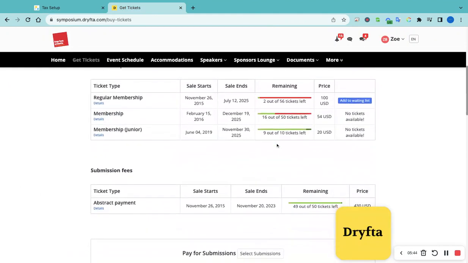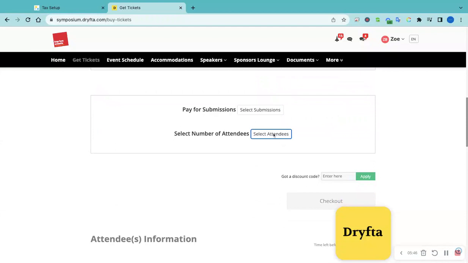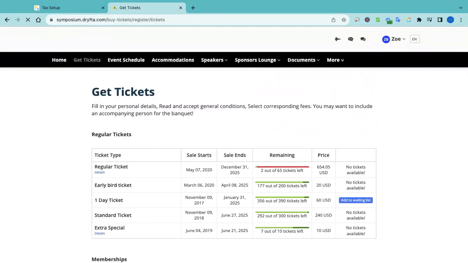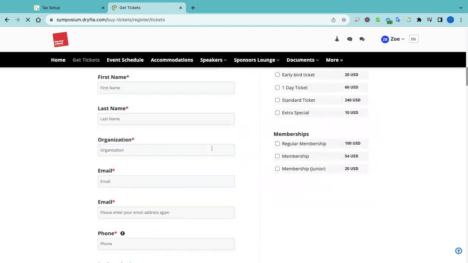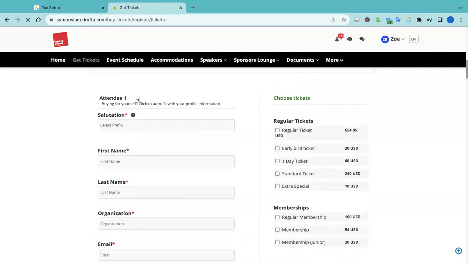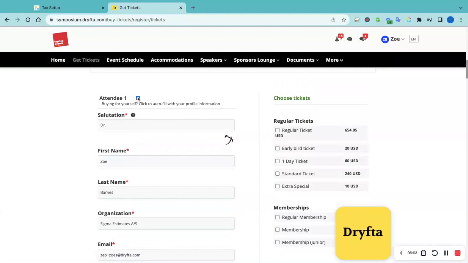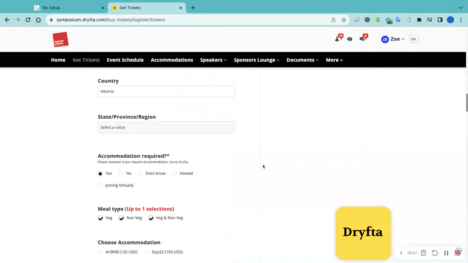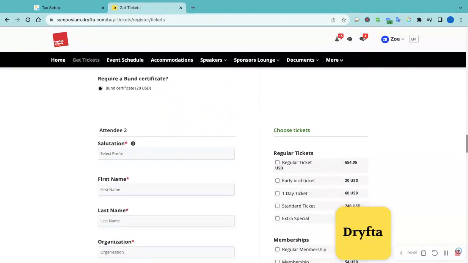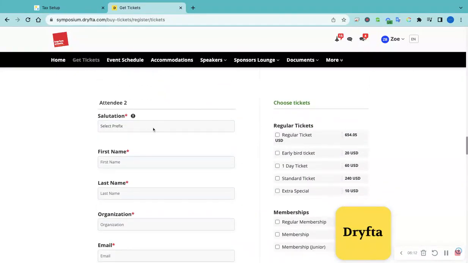So in the front end, I just need to select two attendees, and for the first one, I would simply auto-populate it, select the tickets I want to purchase, and then scroll down to the next one and type it manually.